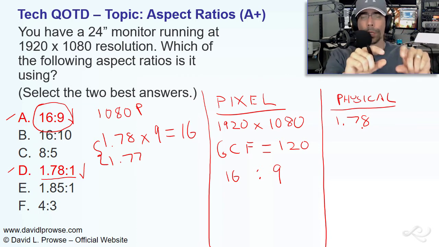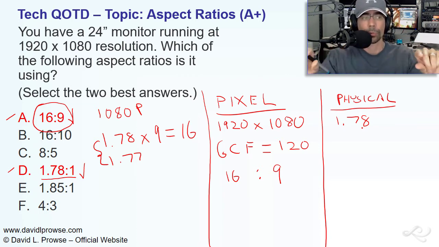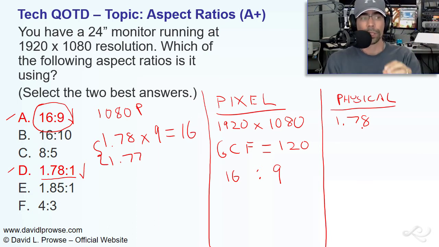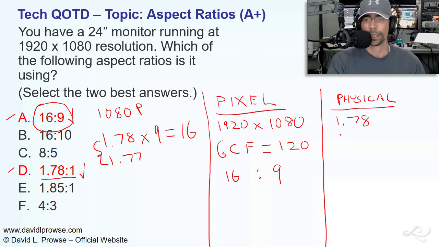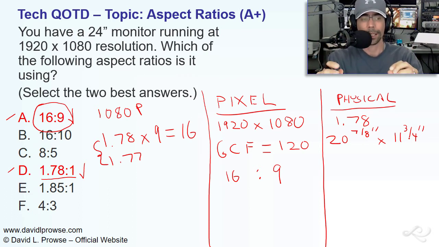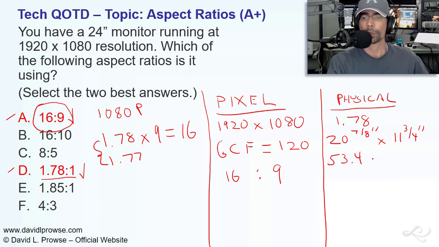So, it's also known as 16:9 aspect ratio or 1.78:1. Now, for every 1.78 inches across or horizontal, you have 1 inch vertically. Physically, the screen size is approximately 20 and 7 eighths inches, 20 and 7 eighths inches by 11 and 3 quarters inches. That's the actual glass, not the bezel, not the whole monitor, just the glass, where the actual display, where the image is displayed, I should say.